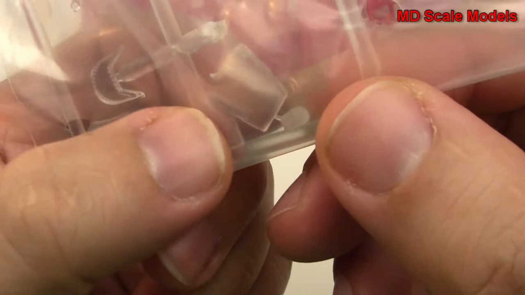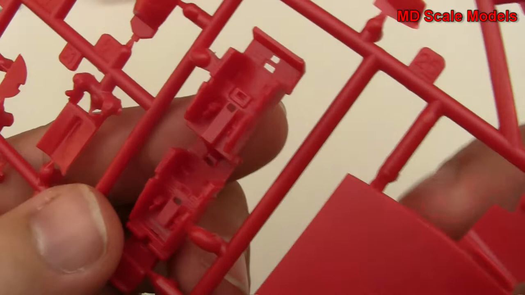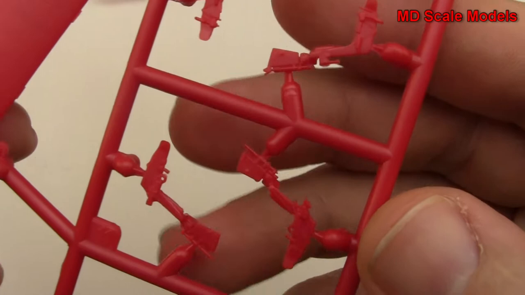Next we have, these are all recessed panel and rivet lines, very nice detail on the wings. There's our cockpit, also looks great, lots of detail there. Here are the ejection seats, incredible detail, very intricate and well molded.